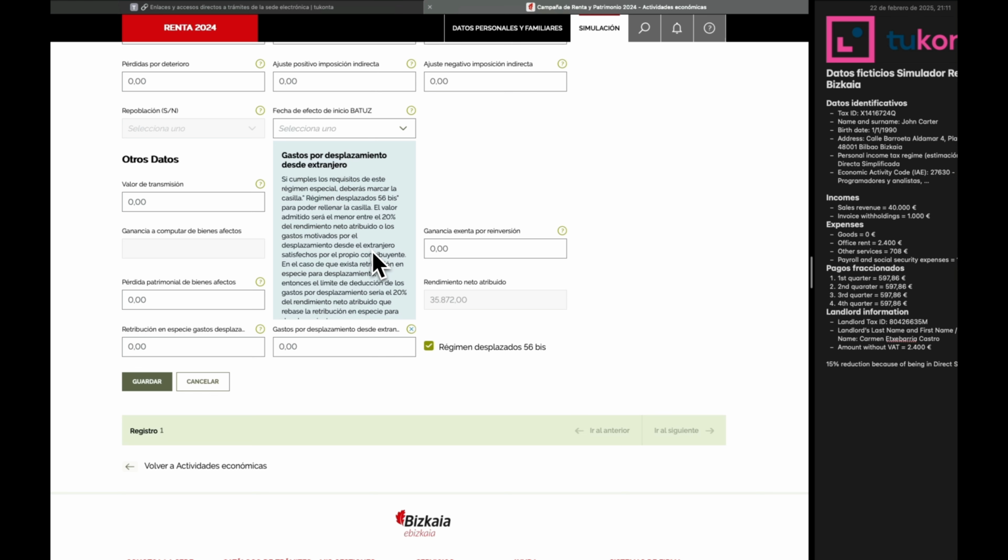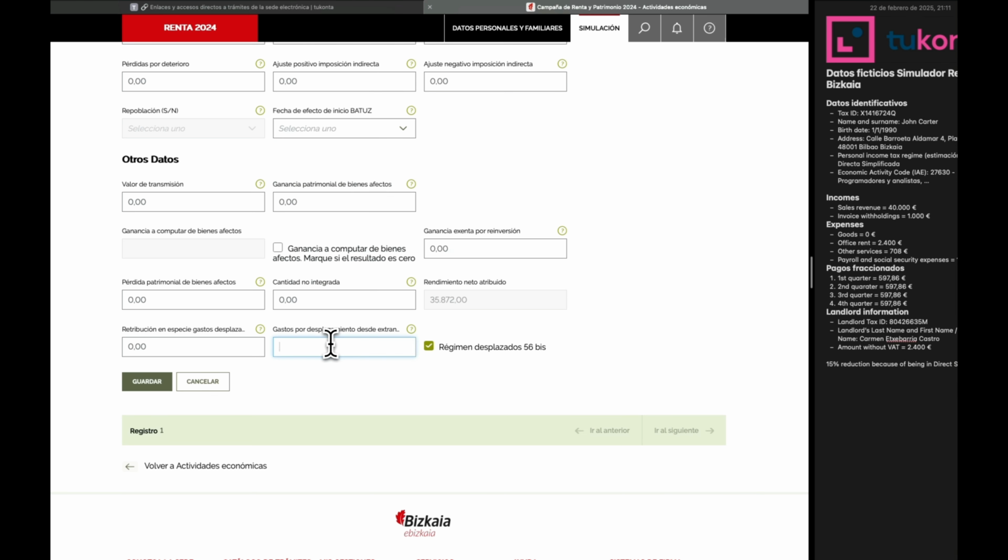You have all the information about it here. We're not going to go through it, but you can put in here the amount of the expenses that you have gone through, and you have to take a look at the limits, as they say here. All right, you can put in here, I don't know, 10,000, and it actually makes the calculations, right? Yeah, so that's really good.